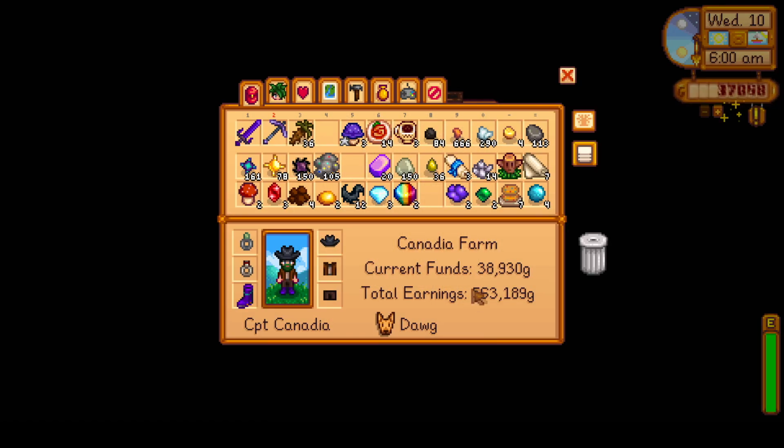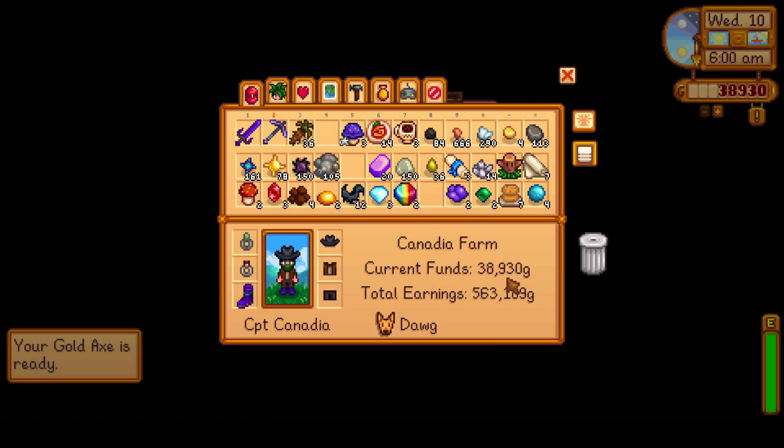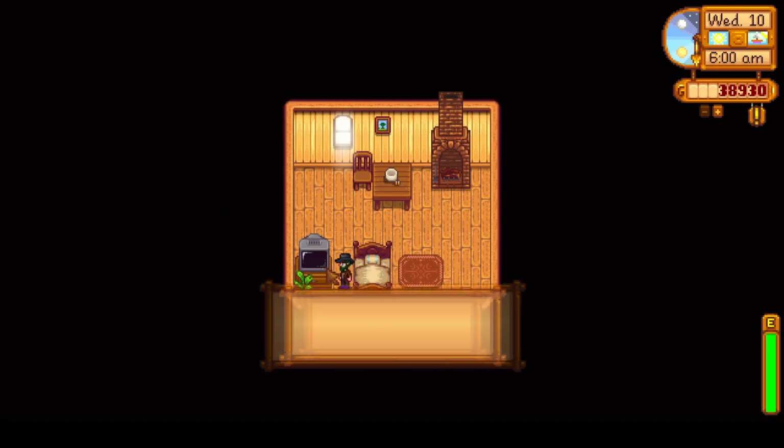So let's get started now with day 10. Our gold axe is ready, so we will need to head to Clint's at some point to pick that up, and we'll also stop by the carpenter's shop. Since our barn is done, we will be able to purchase a coop now. And while we're there, it is Maru's birthday, so we'll drop her off a gift.